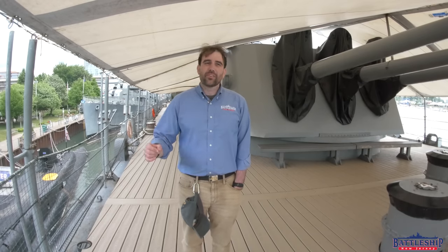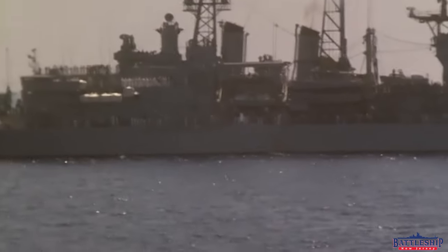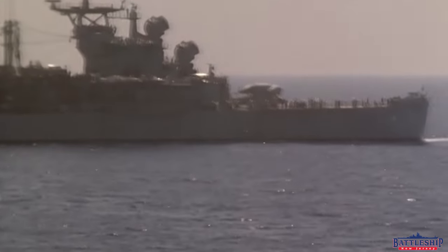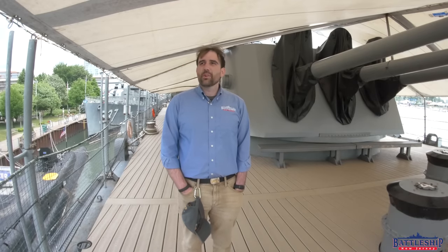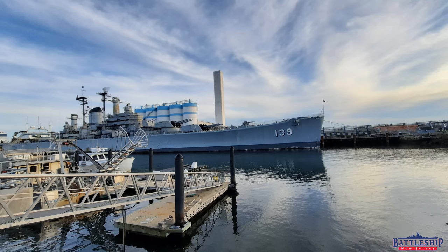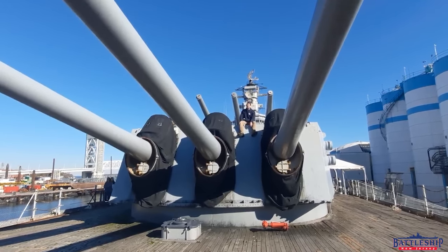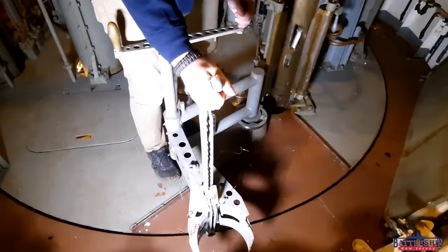Nowadays, the distinction between destroyers and cruisers is very difficult — we'll come back to that in a second. First, let's look at cruisers. Little Rock is a light cruiser, which means she has guns typically 4 or 5 inches during World War II. Pre-World War II-era cruisers might even have guns as low as 4 inches, but by World War II, light cruisers have 5-inch guns on the small end and 6-inch guns on the higher end. Heavy cruisers almost always have 8-inch guns. Typically, if it's got an 8-inch gun or thereabout, it is a heavy cruiser; if it has a 6-inch gun or thereabout, it is a light cruiser.